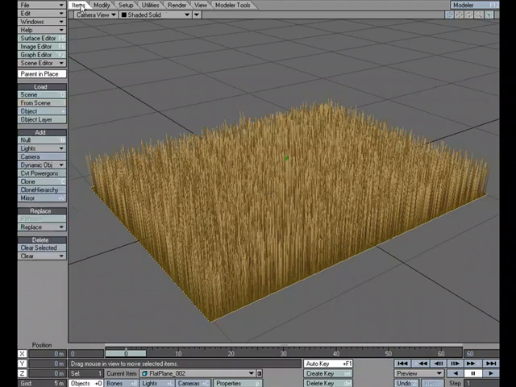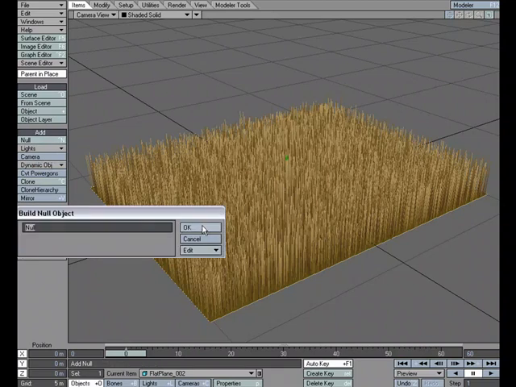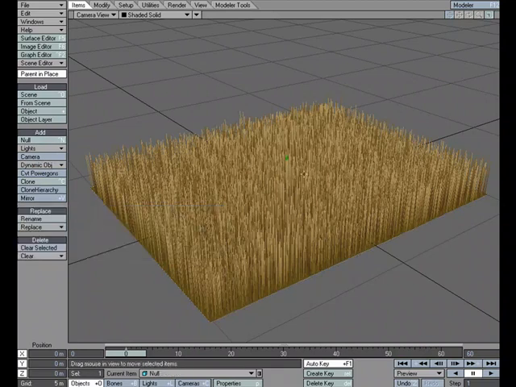So what I'm going to do is just add a null to the scene. We'll just leave the default name null, and I'm just going to move it off to the side right there, and then on frame 60, here comes my glorious animation skills, two keyframe animation. From 0 to 60, we're just passing through this field. Nothing special, just a simple animation of that null passing through the field.